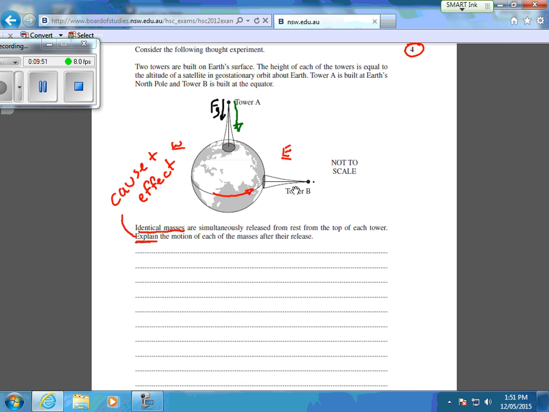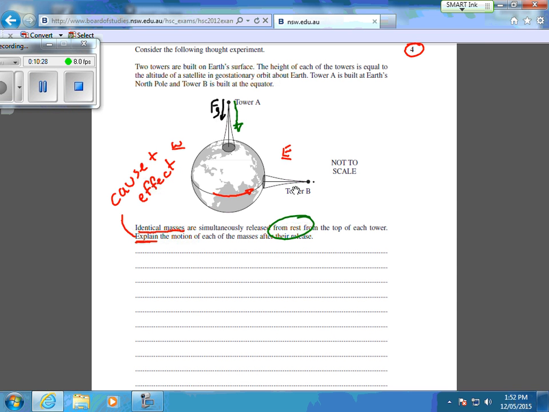What if you go on this way, falling this way, roll it that way? Did you say throw it or leave it? No, they are released from rest. Dropped. So the critical part is that from rest is the really critical part of the question as well, which we didn't pick up. The height is that of a satellite in geostationary orbit above the Earth, in other words, it stays in the same position above the Earth. Its velocity happens to be the right velocity so that the mass just sits there with it, also in geostationary orbit. It would just stay there.